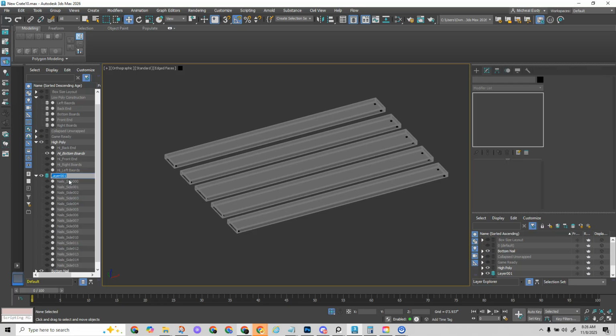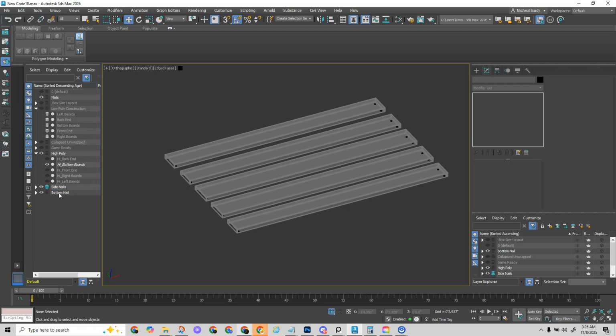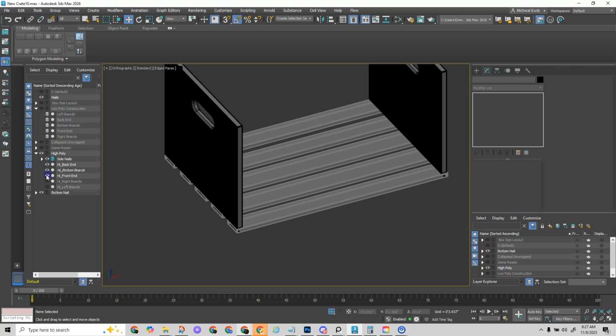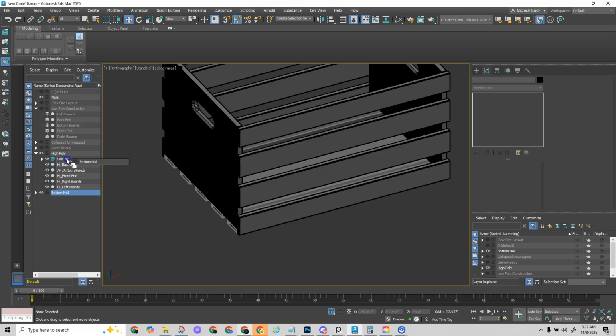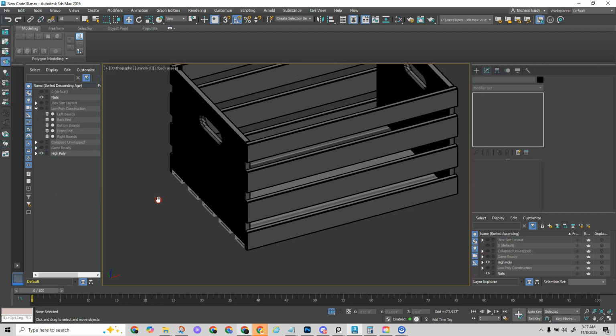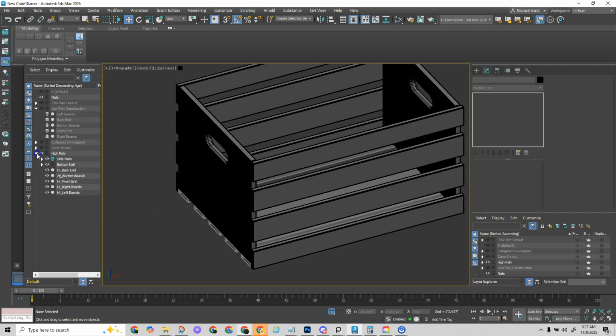Okay, this is my side nails. And then both of those will go inside of my high poly. Okay.